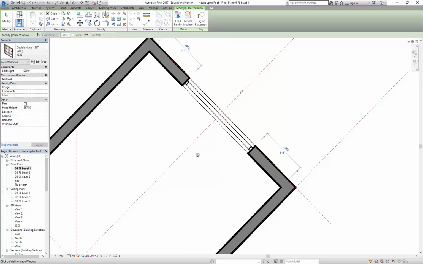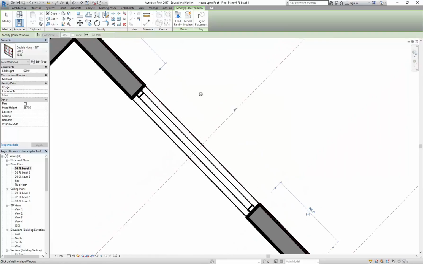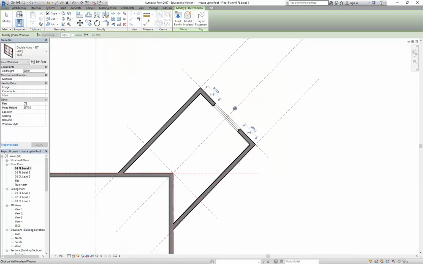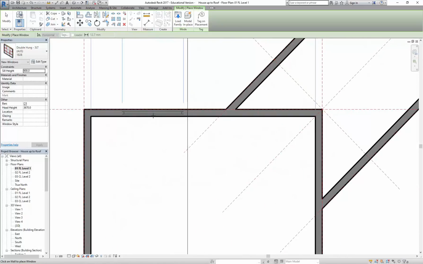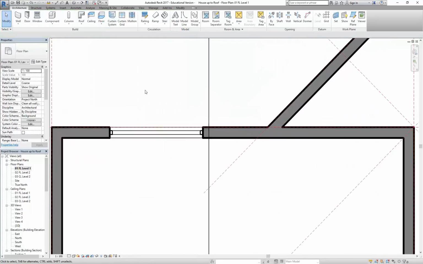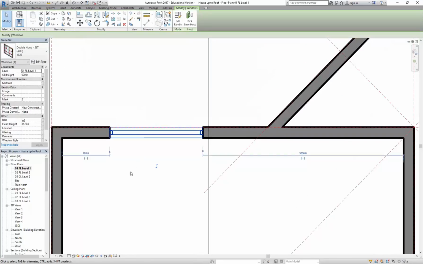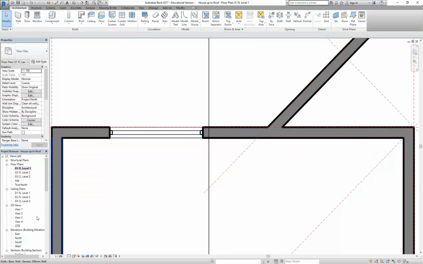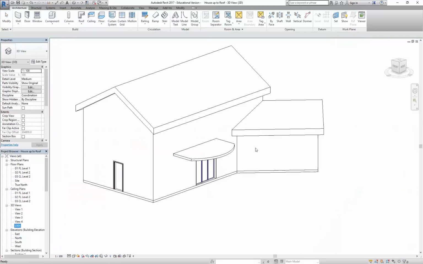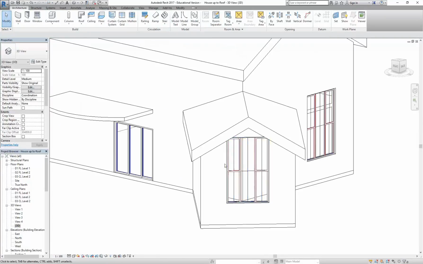And you can tell in another way. Notice how this little flipping arrow is on the outside of the building? That's where it should be. So I'll put a window in the wrong way, and I can tell straight away, if I come back and select it, it's the wrong way from that arrow. So that should be outside. And you won't even notice in a plan view, but in a 3D view, let's just have a look at it and I'll show you. You'll see why.